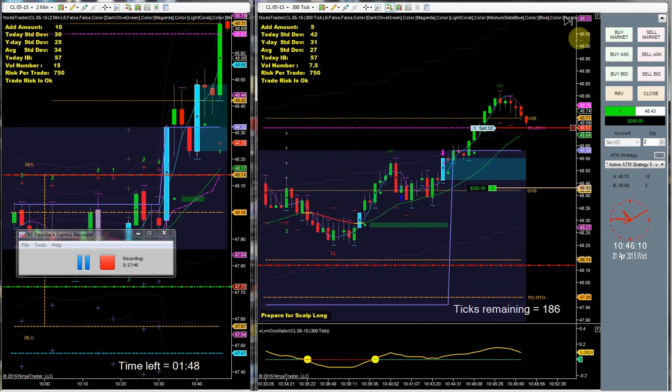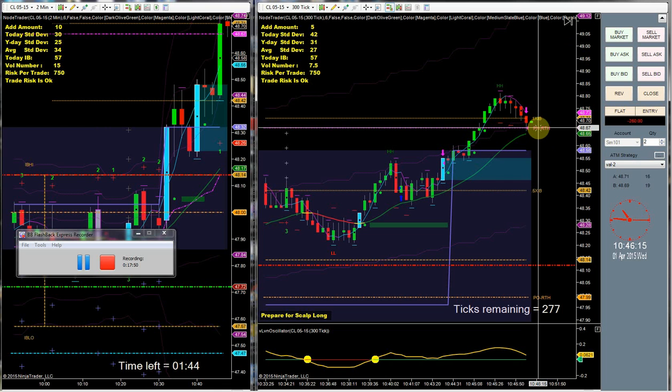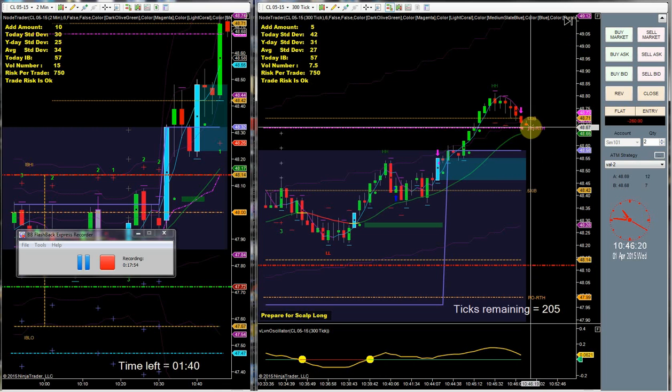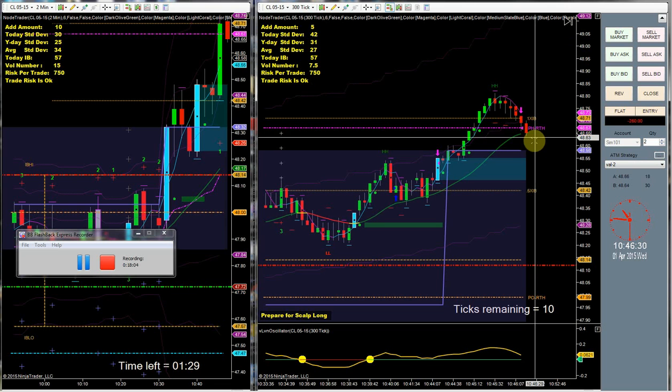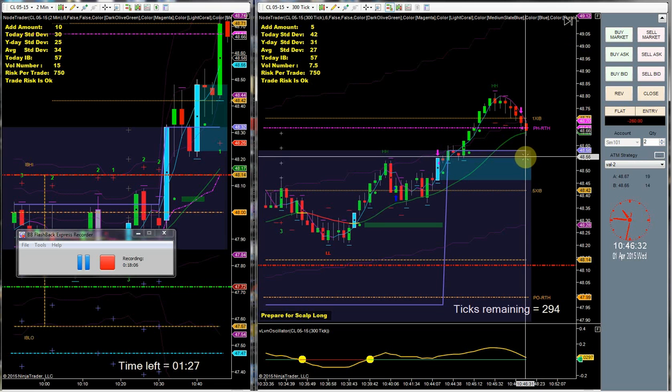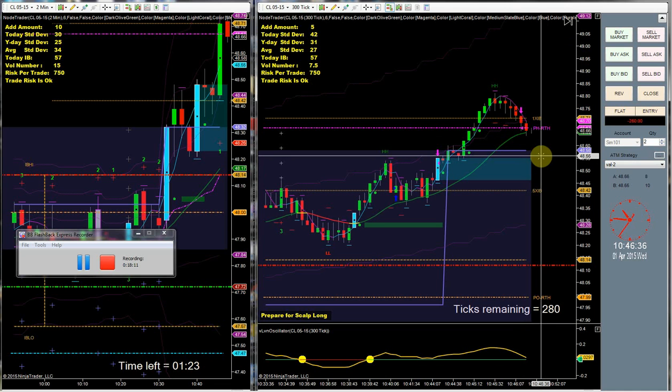Stop filled. Alright, so our stop got hit right there. And this right here was the price high for yesterday. This looks like it might be another good level to enter into a trade. If we enter here at 66, stop would be at 56. Let's just watch a little bit.